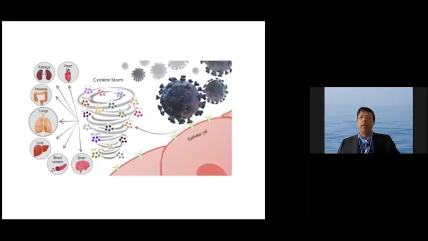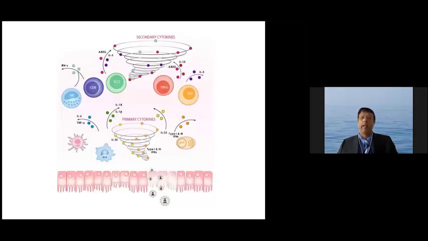So this is the schematic in a different way. The SARS-CoV-2 virus coming in, binds to the receptor, and there is this hyperinflammatory state, a cytokine storm, which affects a whole range of organs, and the person deteriorates from that point.